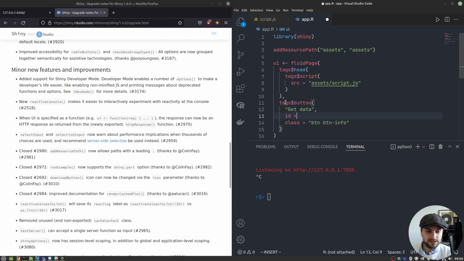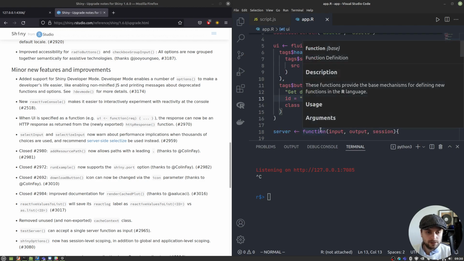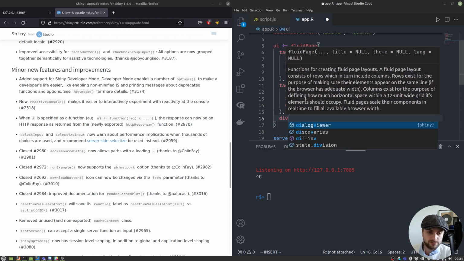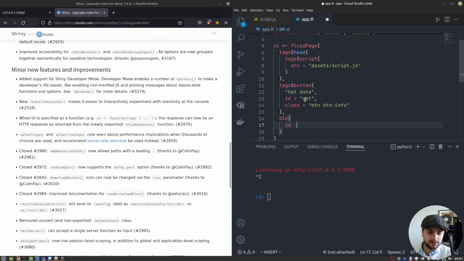We can give it an ID, that way we can have the observer on the ID. This is the button, and we have to eventually show the data on the screen, so I'm going to create an anchor for that, which I'm going to call data.